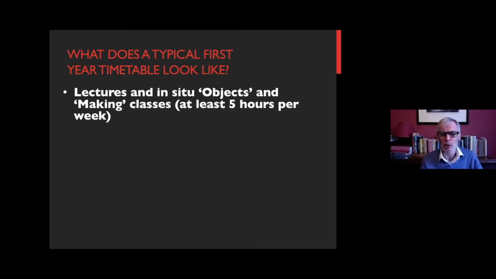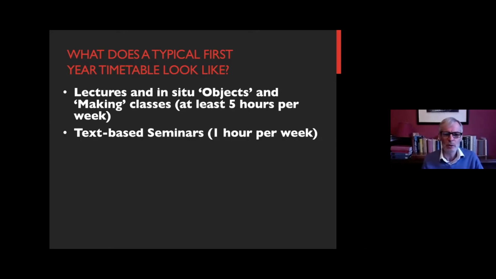These are in situ classes taught by one of us or one of our associates with you, usually divided into two groups, sort of 14, 15 students in each, so that we can actually have a discussion around a work of art. With 30, or 25 or so, it's a bit more difficult to do that. So these lectures and classes will last for about 5 hours a week.